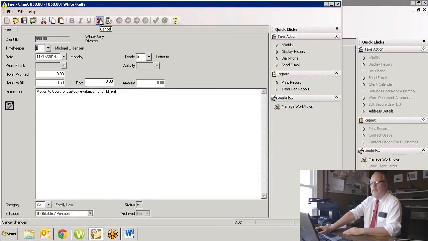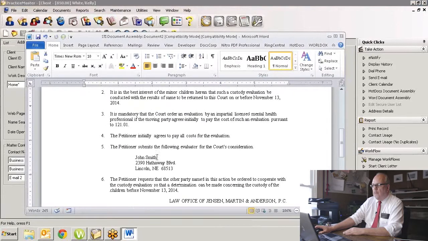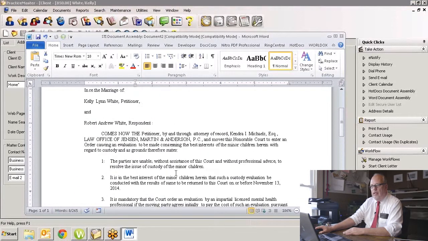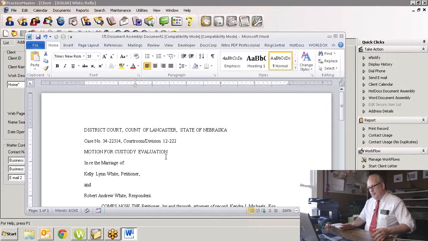Now we're getting the same sorts of prompts to make the calendar entries and bill the fee. And now we have the same letter, but you'll notice this was pulled from the contact file, and we talked about a whole bunch of other things that we would change, that we would do differently. My point here, though, is really how you set your data up and how you code your documents is a direct relation to how quickly they can be assembled, how accurately they can be assembled, and how much information remains in PracticeMaster for users to be able to see later.